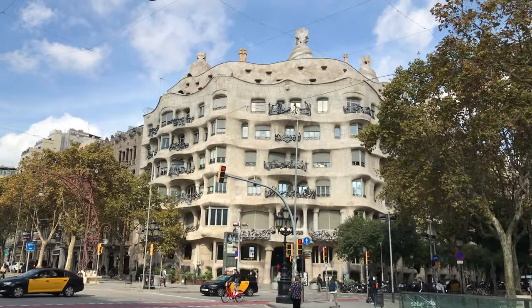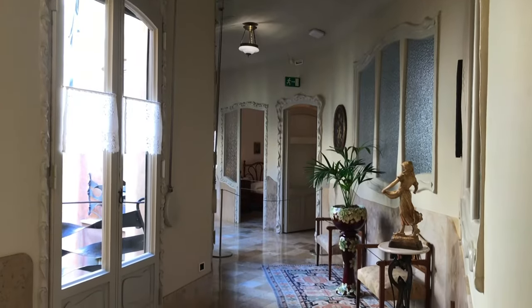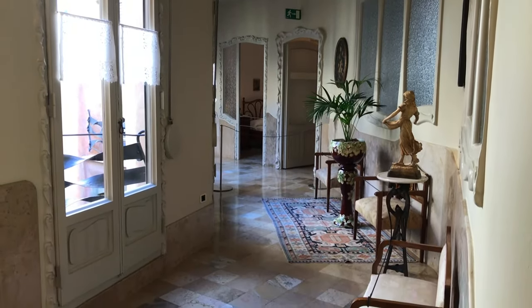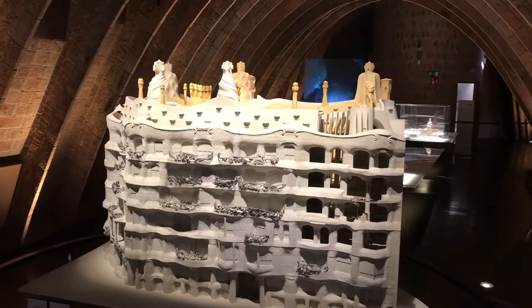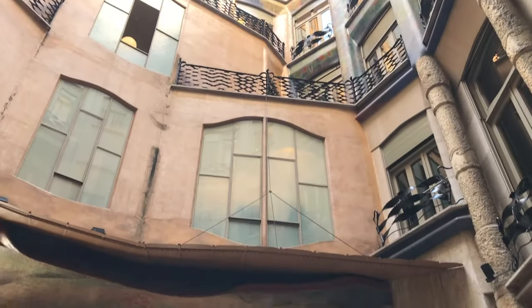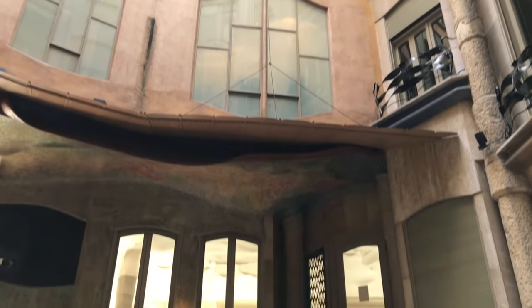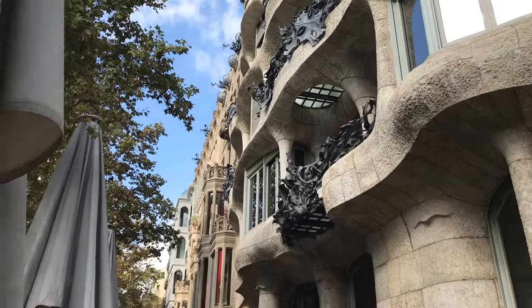You can find La Pedrera at the top of the Passeig de Gràcia, not far from the Diagonal metro stop, and it's within walking distance from other famous Gaudí houses like the Casa Batlló or even the Casa Vicens. While we call it a house, it's really an apartment building that was paid for by Pere Milá and his wife Roser to house various different tenants. I've always thought it was Gaudí's most interesting private property in terms of storylines, with changes and problems from the get-go.